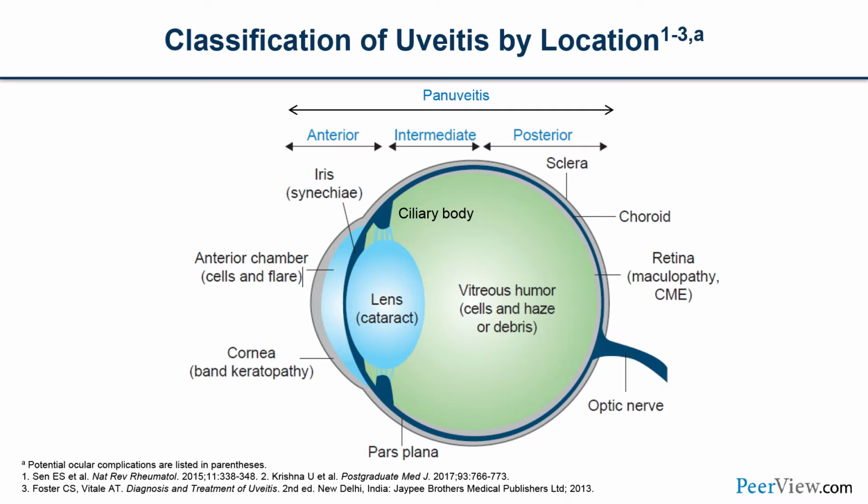So the retina is the film in the camera of the eye, and the choroid is the blood vessel layer we talked about under that. And it goes without saying that inflammation of the retina and choroid, which are the film of the eye, can cause very severe vision-threatening disease.